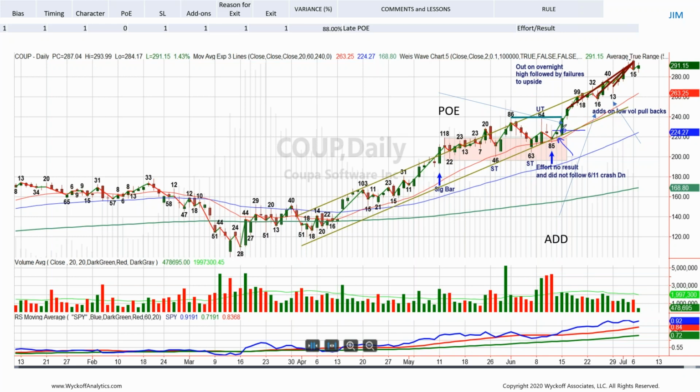Then the next entry is just to break out of the high of that small bar, the close, and then the bar where Jim actually entered. So even though we're late into the entry, and another reason why we want to be a little bit early, because momentum off the bottom here carries us through maybe like $30 really quickly. So we want to take advantage of that. But with the entry that we have here, I think everything else is great.